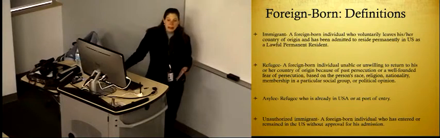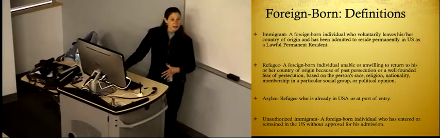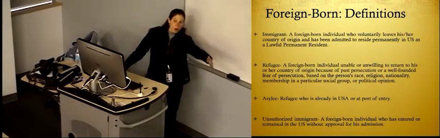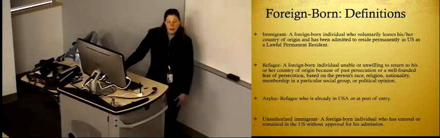An asylee is someone who is a refugee, who has a fear of persecution, but they are already here in the United States or at a port of entry, and they're asking to be allowed to come in. So an asylee is not a person that is still in their home country. And then an unauthorized immigrant is the same as an immigrant, they just haven't been lawfully admitted and allowed to come to the country. And that's the vast majority of people in this country, undocumented individuals, as it were.